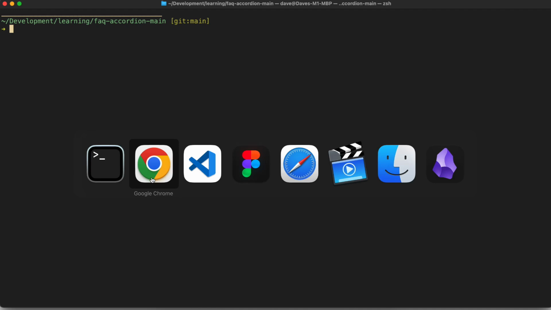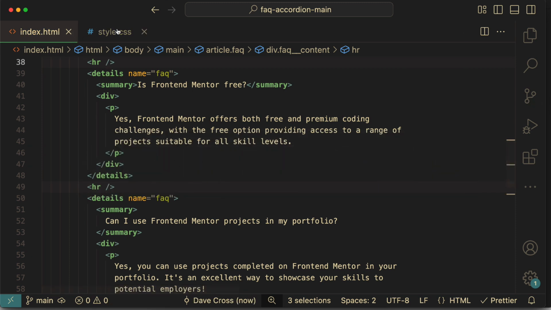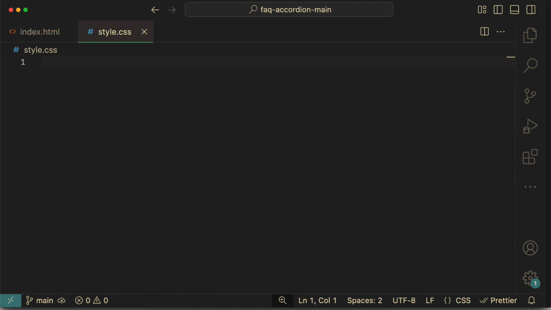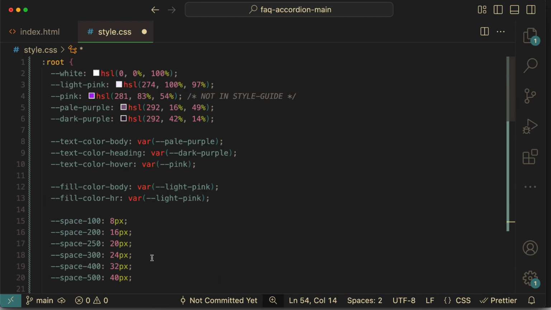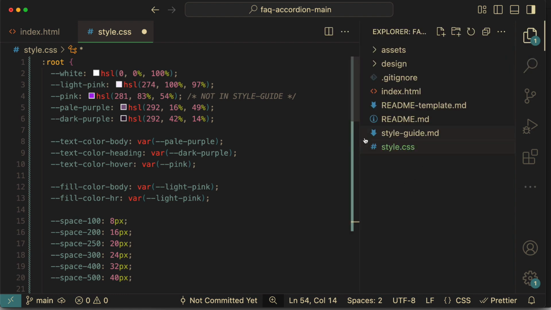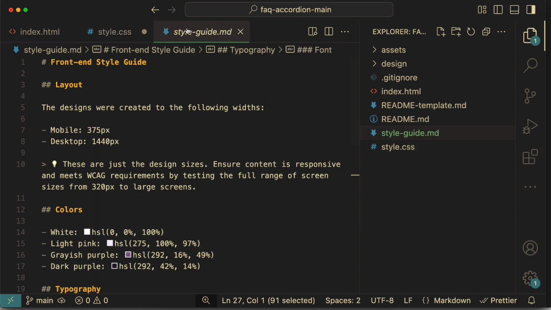So we are into the styles. At this point, we can start working on the styles. They are right here. I've gone ahead and done some stuff. For one, I've put that very basic reset into there. Again, for production use, I'd probably use something a little bit more advanced, but for what we're doing today, this is enough. And then we have all of our tokens, and these all come from both a Figma file, if you have access to that, and this style guide.